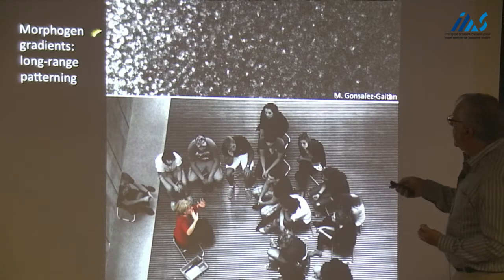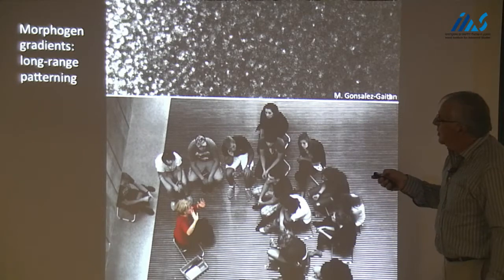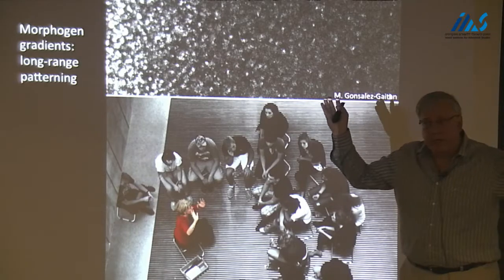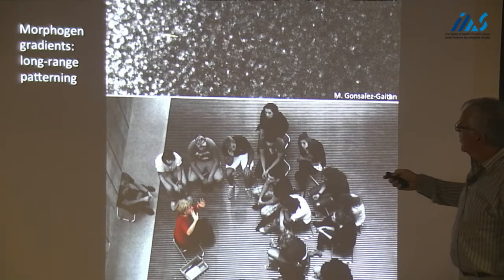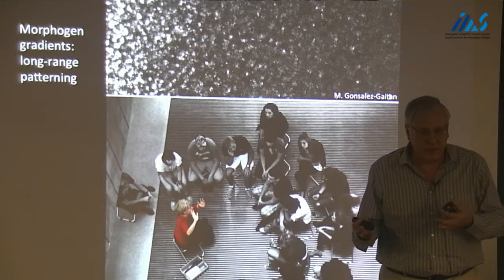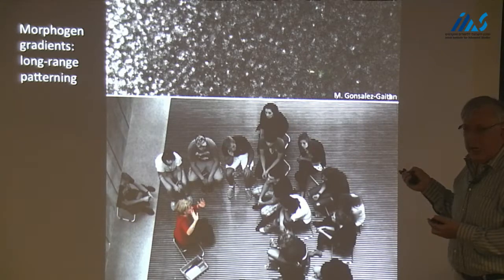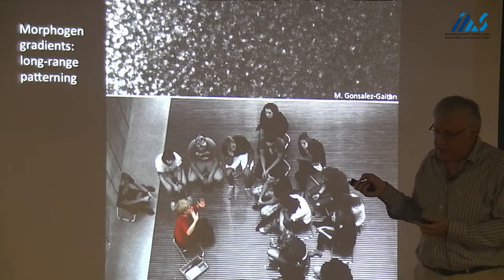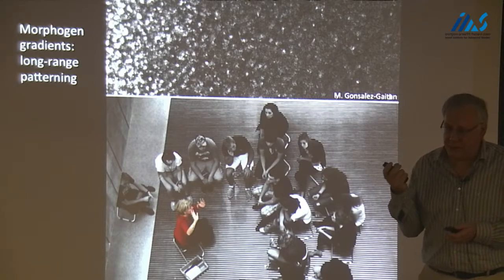This cell layer will be the future wing of the fly, and the cells here in this region make this white protein which is secreted outside of the cell. So you secrete a protein outside the cell, and it gets dispersed to the neighboring cells, but as it gets dispersed, it gets diluted because it breaks down, it's taken up by the cells, and so on. So in essence, the concentration of this protein will tell you how far you are from the source of its production. So the cells know how to read not only the presence and absence of this protein, they can actually tell how much of this protein they see.